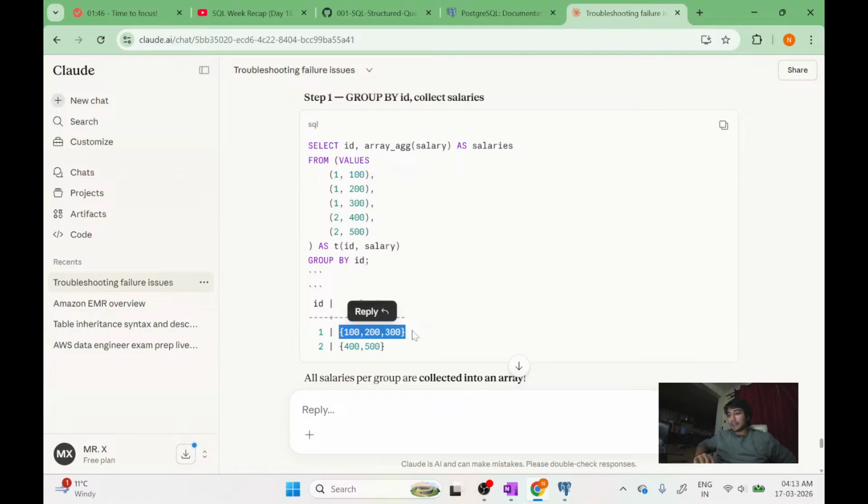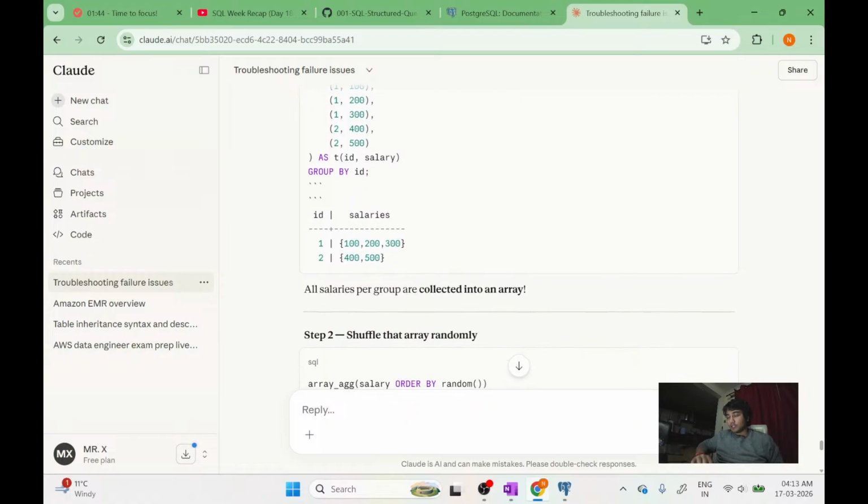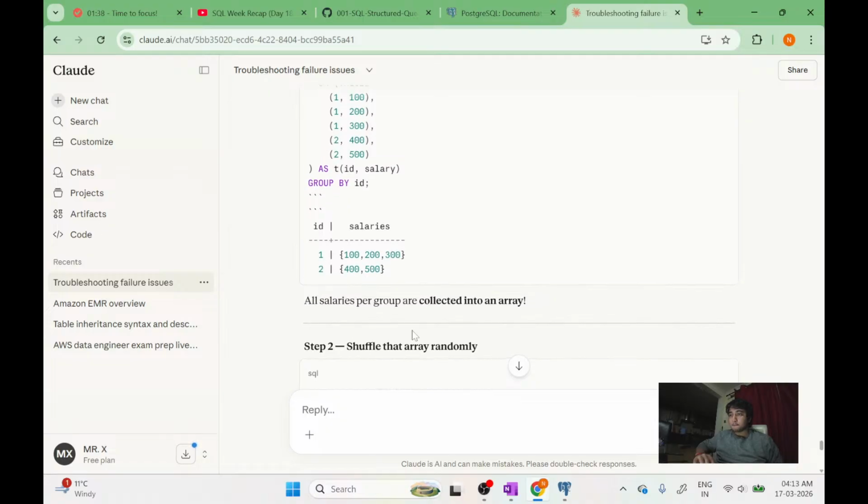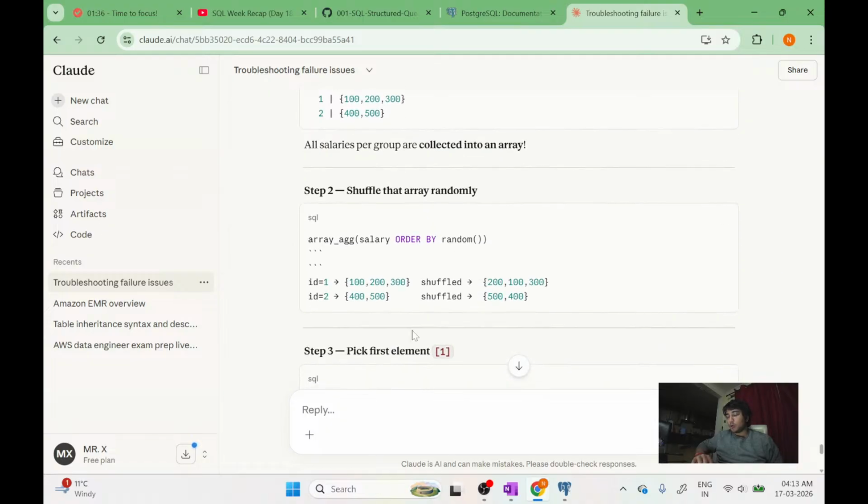Okay, so step one: group by ID and collect. So when I aggregate salary, it's unnesting, and I'm doing nesting using array aggregate. Now all the salaries per group are collected into an array. Now shuffle that array randomly.